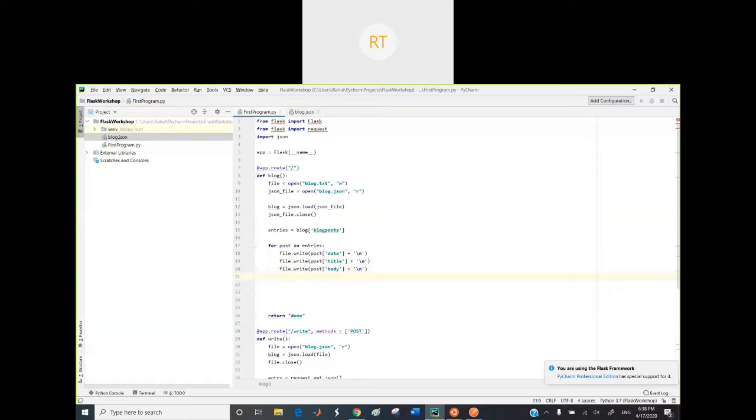And then let's just keep a line after each entry, just so that there's space in between. Cool. So what this should do is write every single entry into a new file called blog.txt that we'll soon be able to read.